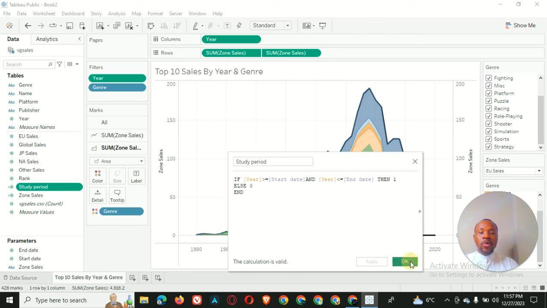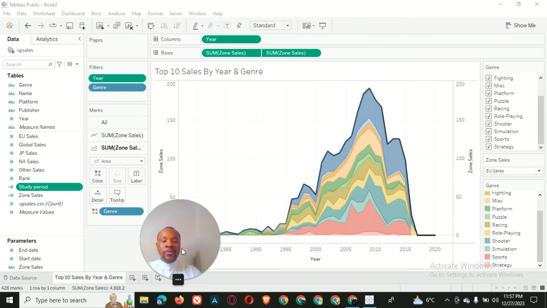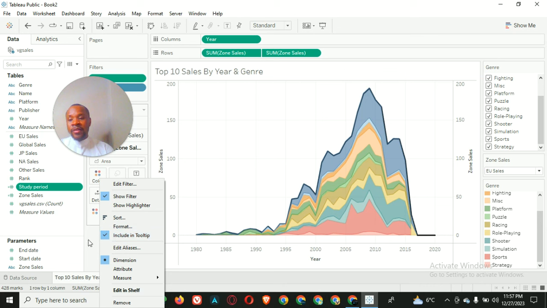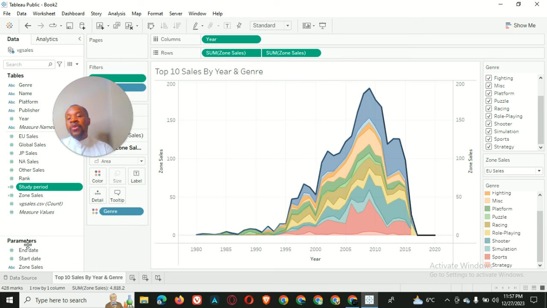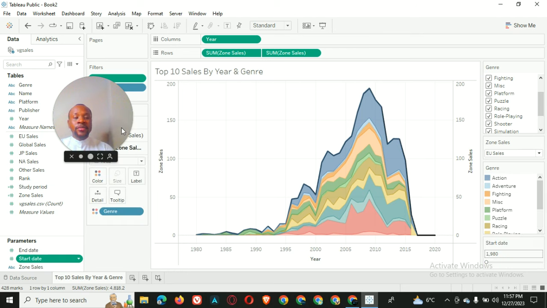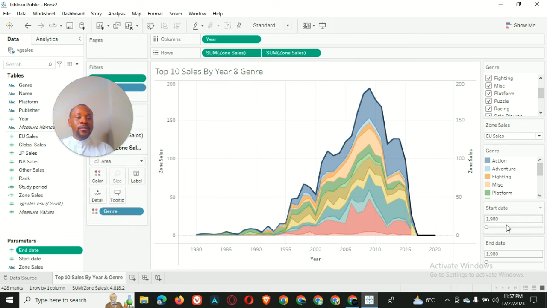Apply. Okay. Now that we've created this calculated field, we come here and say the start date show parameter. So you can see the start date parameter, and then the end date show parameter.